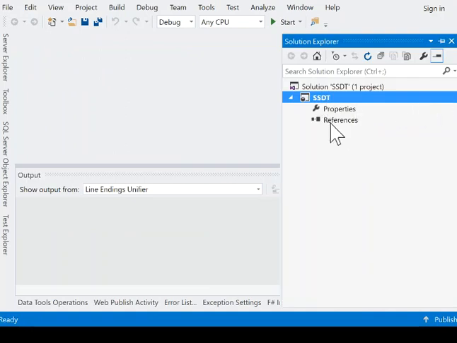Okay, so it just kind of gives you a simple project there. What we're going to do is we have a database already set up.